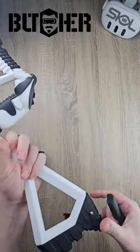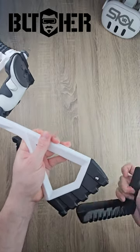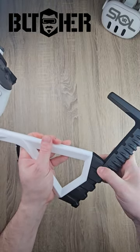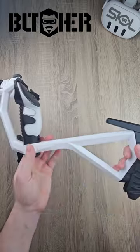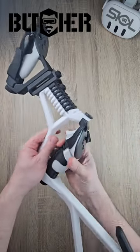Optionally, you can install an adjustable cheek rest extender on the stock. Press the metallic button and adjust the cheek rest to a comfortable height for you. Butcher VR Gunstock is now fully assembled and ready for use.